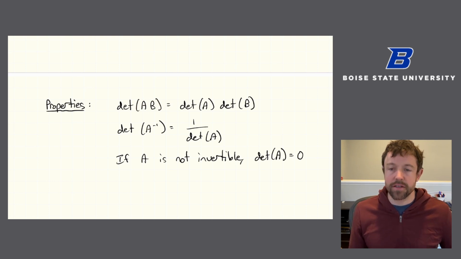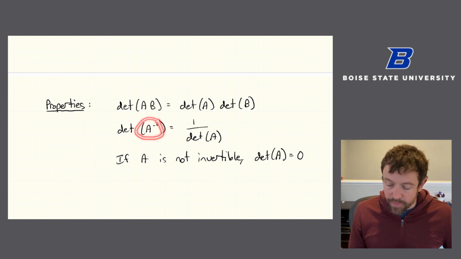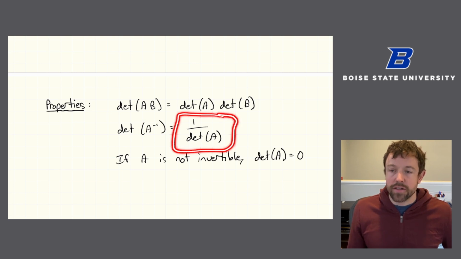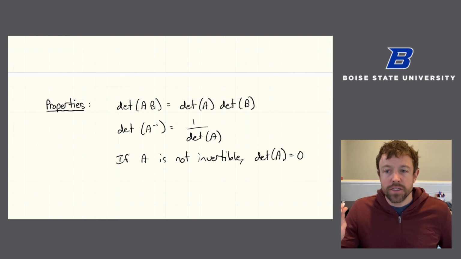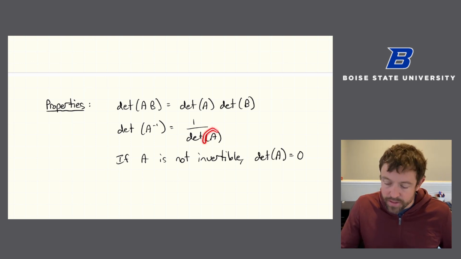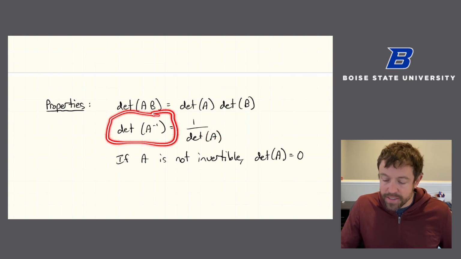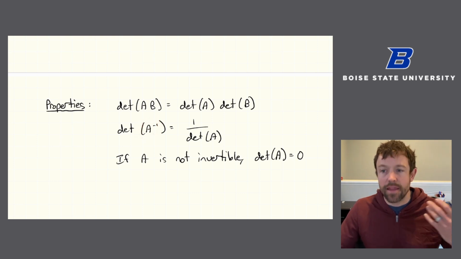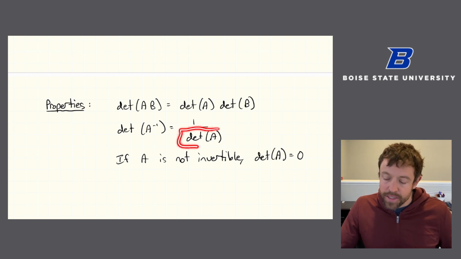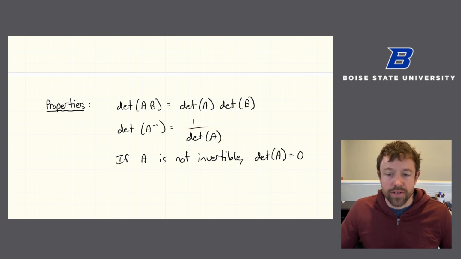A corollary of this, along with the fact that the identity has determinant 1, is that the determinant of the inverse of a matrix is 1 over the determinant of the matrix. We'll actually see this really soon, that we're going to be in a situation where we know a matrix, we want the determinant of its inverse, but we don't necessarily care about knowing exactly what the inverse is. And so we can save ourselves a lot of time. Rather than calculating the inverse of the matrix and then calculating the determinant, we can just calculate the determinant of the original matrix and divide 1 by it.